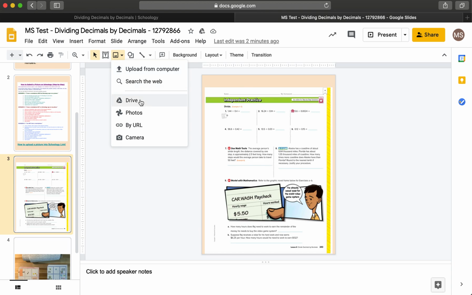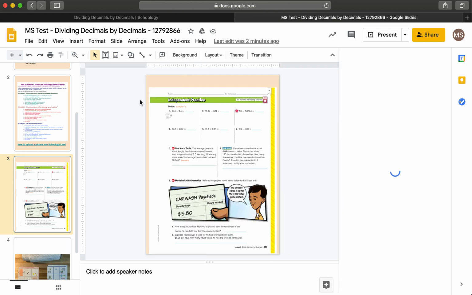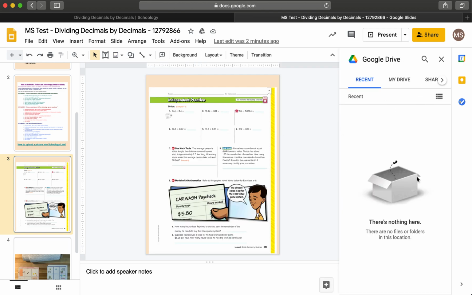Well, what you can always do is take pictures on your family's cell phones or tablets and email it to your email account through the district, whatever your graduation year is, last name, first initial at cmsd.k12.pa.us. So let's say you email that to yourself. When you email it to yourself, you're able to add that photo into your Drive. And then you're able to look over here.